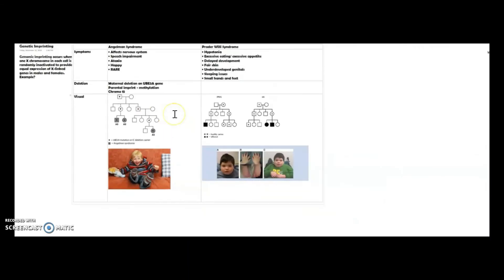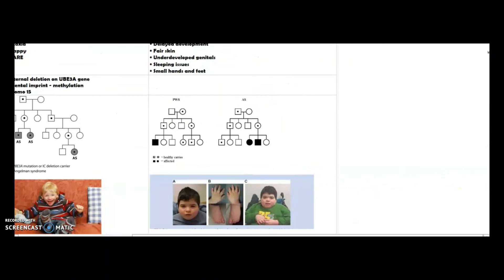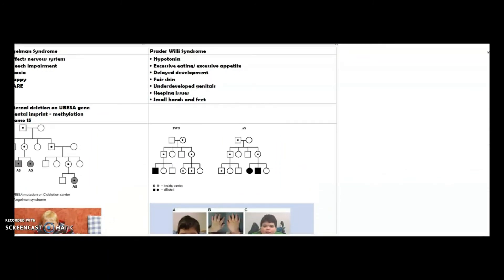Let me zoom back out and let's start with Prader-Willi syndrome. For Prader-Willi syndrome, usually this is diagnosed in children. Hypotonia is seen, which is weak muscle tone. They have very weak muscle tone when they're young. Over here I have excessive eating, excessive appetite.